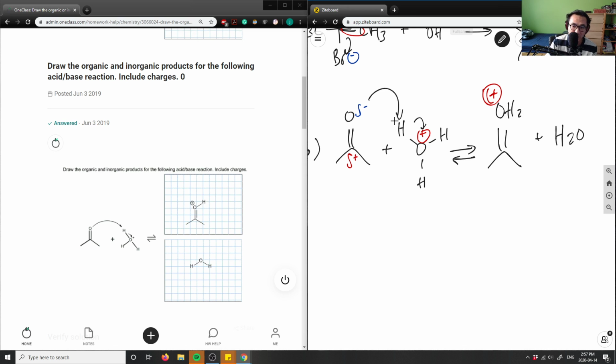Because if I take this hydrogen off H3O+, I get H2O, and it's simply just going to attach to this here, right? Remember, the negatively charged electrons are always the ones that are moving. I'm always drawing from the negative charge to the positive when we're drawing the curved arrows for the mechanisms. So I get this kind of formation here. I didn't draw the H here, but this is the exact same thing. I have a double bond with OH2 here. So this here is my answer for this problem.